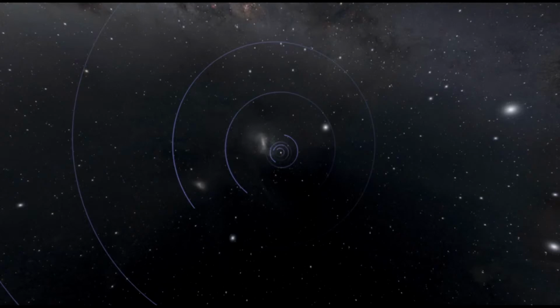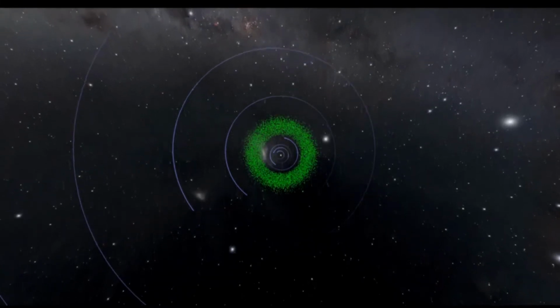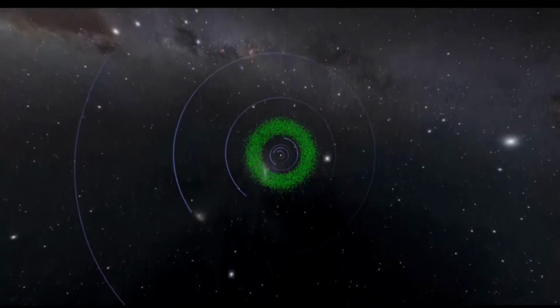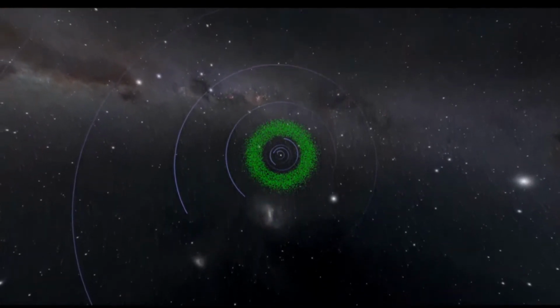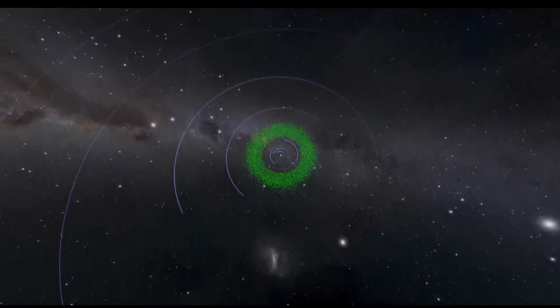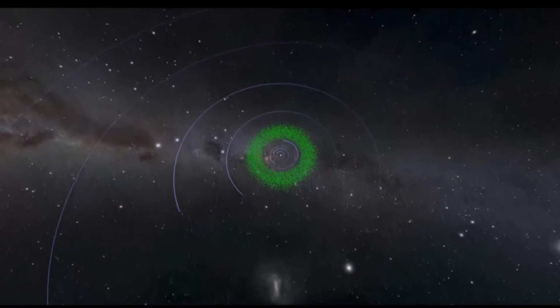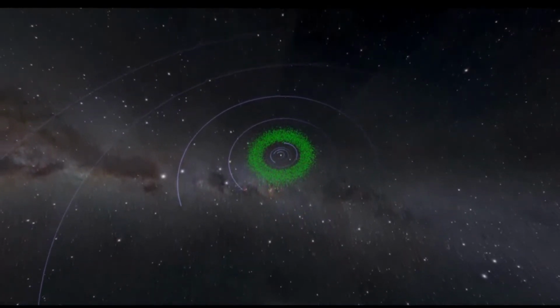Now, a lot of people tend to think because of Hollywood that the asteroid belt is filled with asteroids. You have to dodge and weave to get your spacecraft through, but it's actually not the case. There's so much space out here in the main belt that you can actually fly your spacecraft through the asteroid belt with no problem. There's about a 1 in a billion chance of your spacecraft getting hit by an asteroid, so it's not like in the movies where you have to bob and weave to avoid those asteroids.